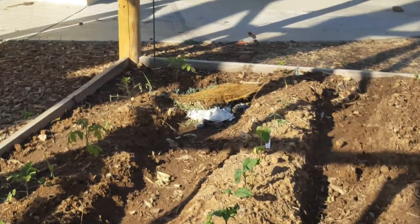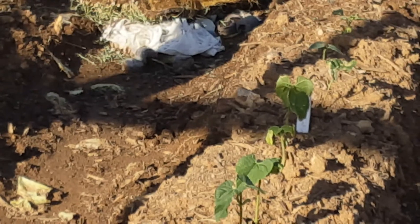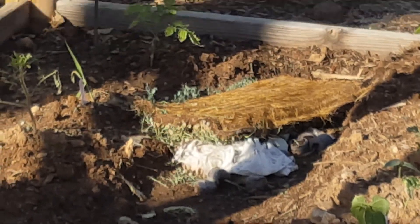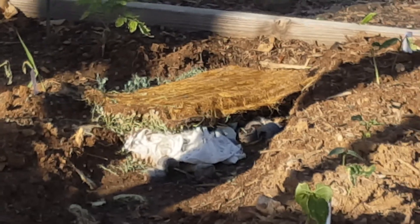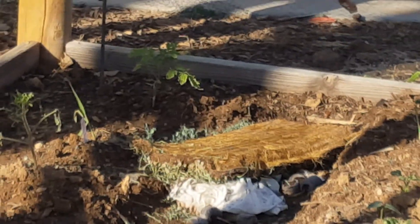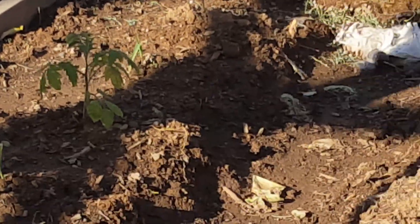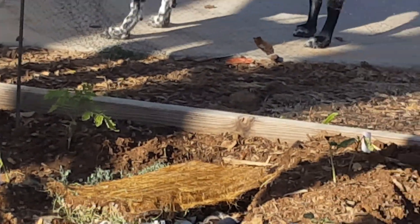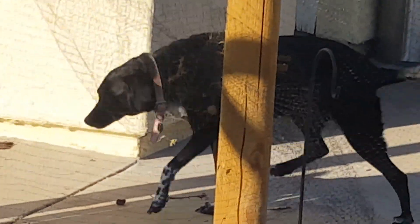Down there is a pile of micro green trays, 10-20s, jiffy pods, and paper towels — all of that is going to get buried out in the orchard. We've got an orchard and a 60 by 25 garden going in the back. We're going to start a worm farm experiment, burying tomato leaves, paper towels, micro green trays, and raw vegetable leftovers to create a worm farm. Take care everybody, talk to you soon!